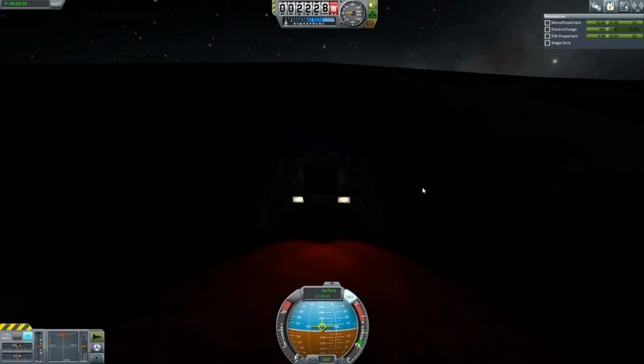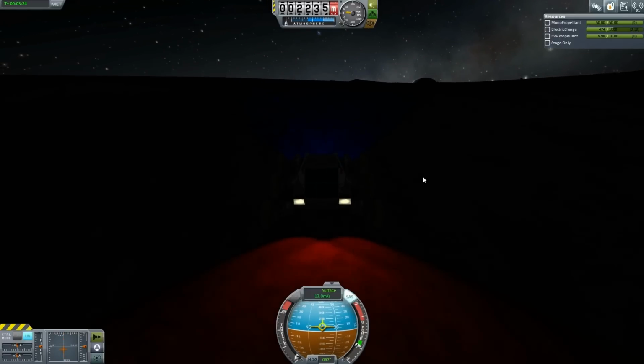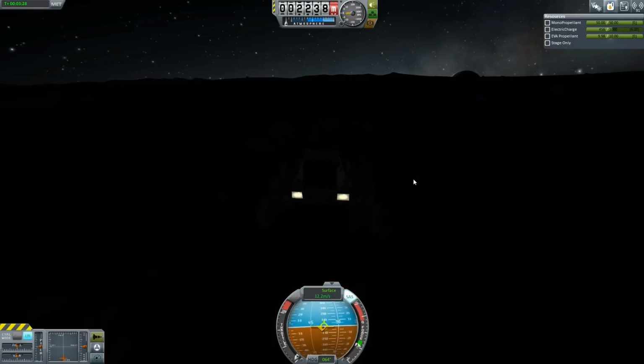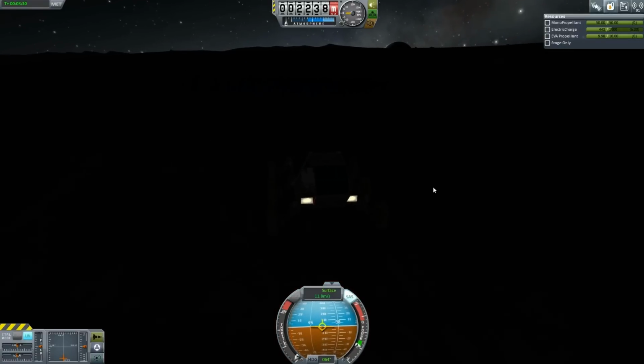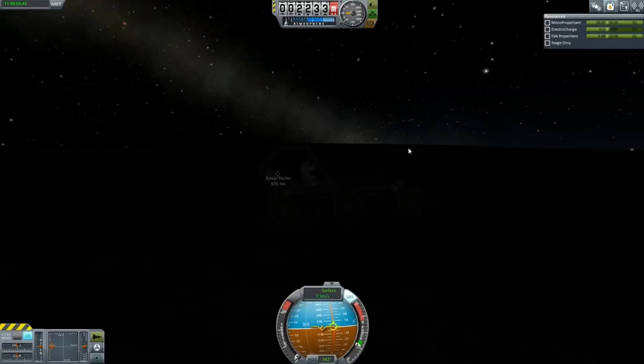We've actually used half of our electrics already, but that's mainly for driving. Okay, can we see the sun from here? No. All right, so we're not going to be able to recharge our electrics, unfortunately. So we should probably turn off the lights and head back. Oh yeah, we should probably plant a flag out here. Why not?